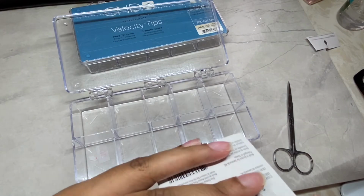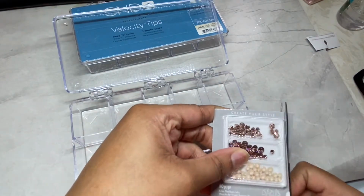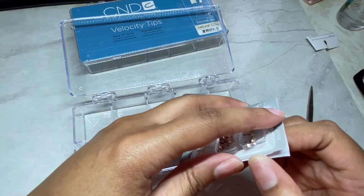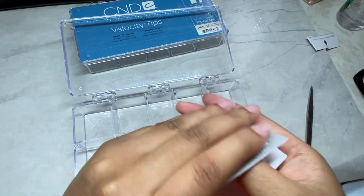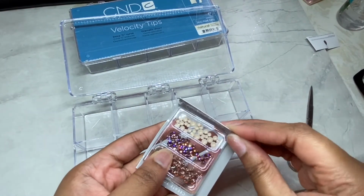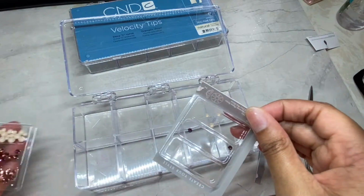I purchased these from one of those arts and crafts stores. I'm not exactly sure which one, but they had a sale maybe a couple of months ago, I think. And it was good enough for me to buy some stones. But Swarovski crystals are so expensive. It's a good investment, but it's a pricey investment. So what I'll do is, this part always makes me nervous because I'm always sad if I spill anything.